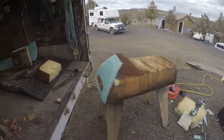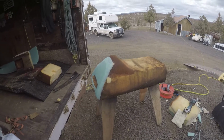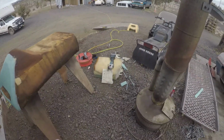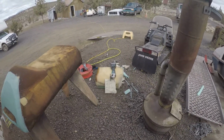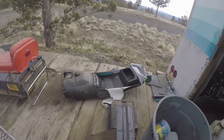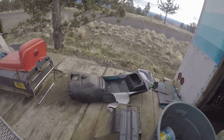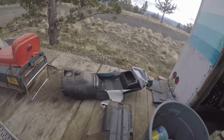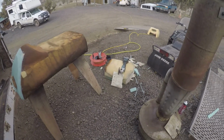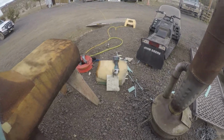Well, that's the best I could come up with. I tried multiple different things. As you can see, that's some foam off of an Arctic Cat. You know, a guy that had the right tools probably could have made some of that foam work. I hardly used, I think, none of that foam.